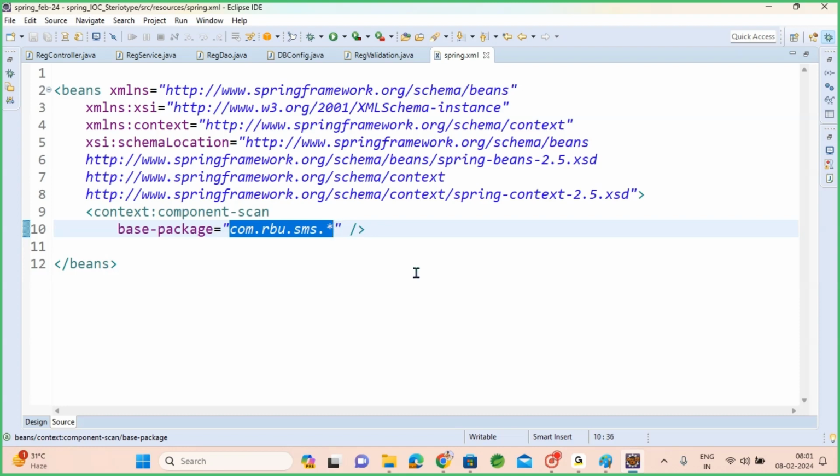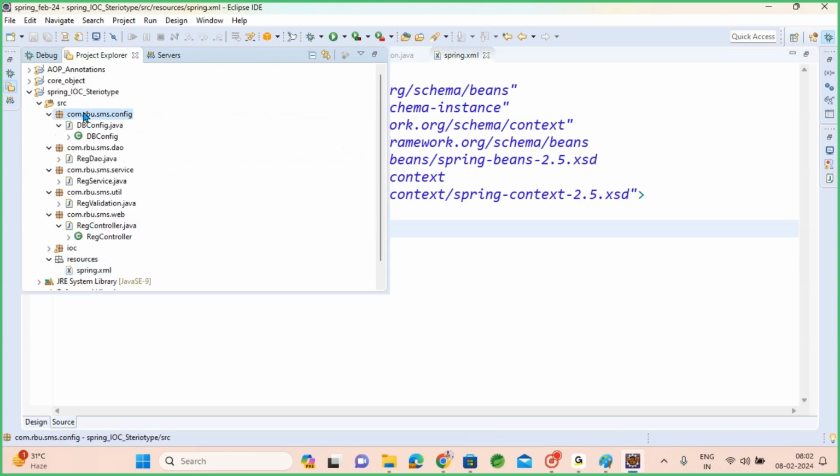When you visit a shopping mall or any secure place, how they perform scanning to detect any devices from us. Similarly, Spring will perform scanning from these packages. It will scan the com.rview.sms package. Who will scan? Your IOC container. So if you observe, the pattern is the same: com.rview.sms.config, sms.dao, sms.service, sms.util, sms.web.